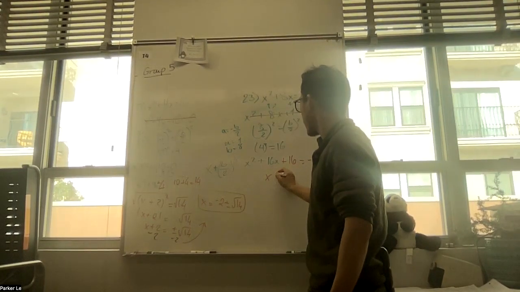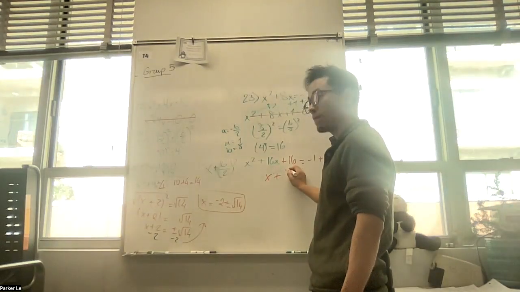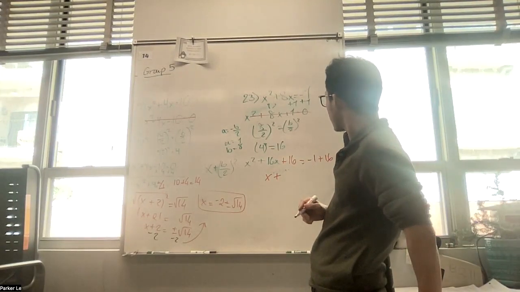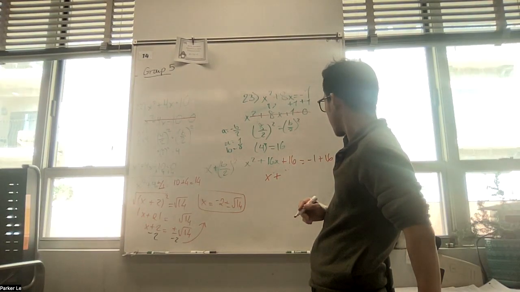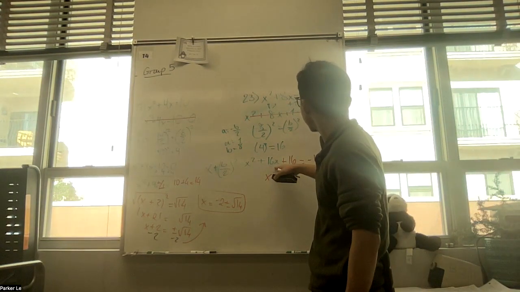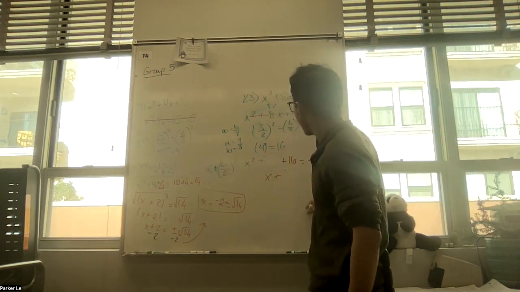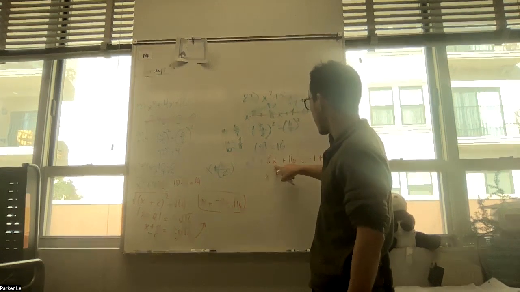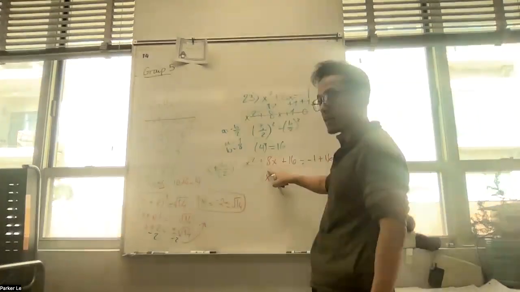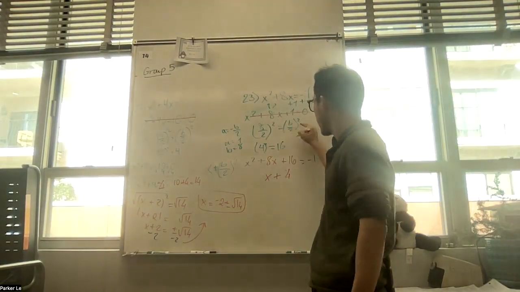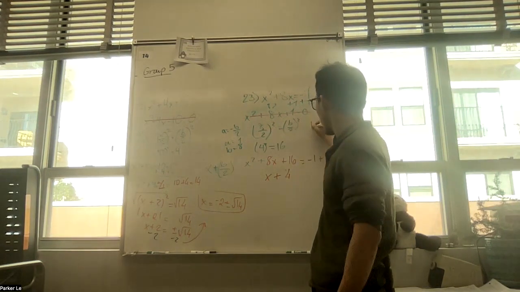So this will always be what? X plus b over 2. The 16x should be 8. Oh yeah, this should be 8x. Why is it 16? Okay. Copy this down. You copy it down. There's no change on this one, on x. Yeah, there's no change here. So x plus 4, right? Because b over 2 is 4.